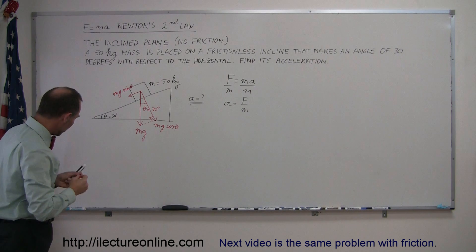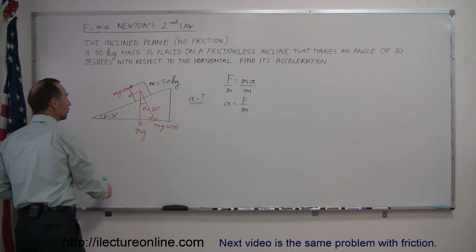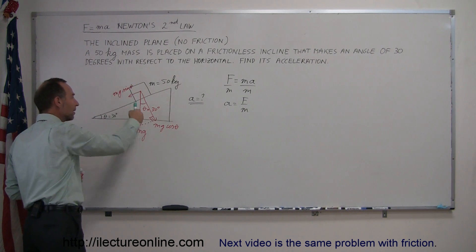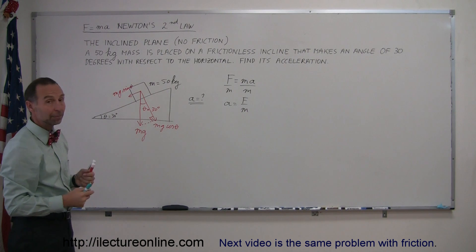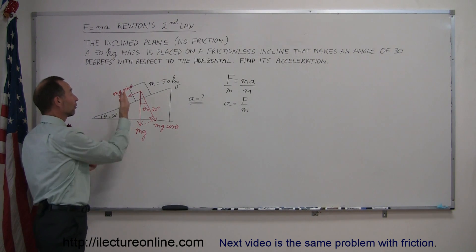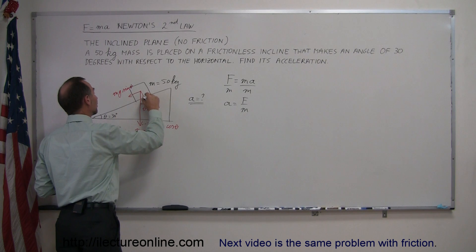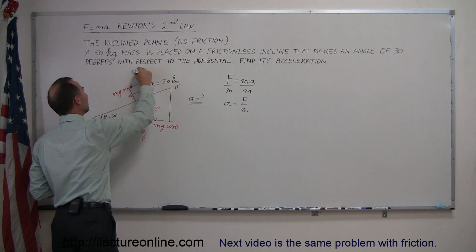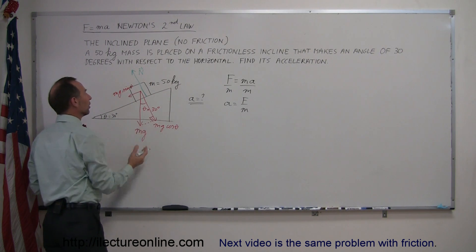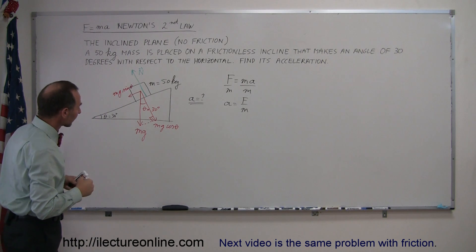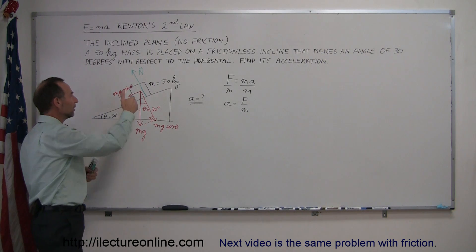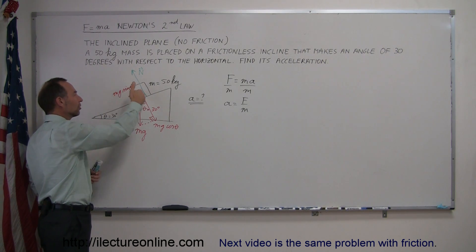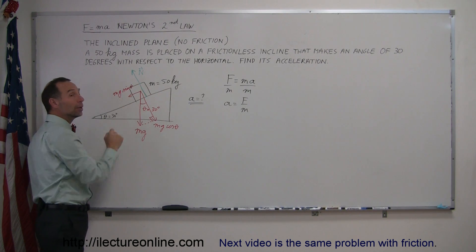Now we have one more force here. Since the object is resting on the inclined plane, pushing down the inclined plane, Newton's third law tells us that there's an equal and opposite force pushing back. So there'll be force pushing back in this direction, and so that would be what we call the normal force, force pushing back. Notice that these are equal and opposite in direction, that means that those two components cancel out, and this is the only component left.